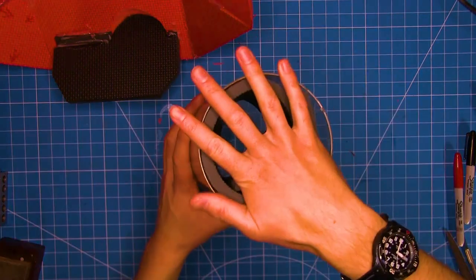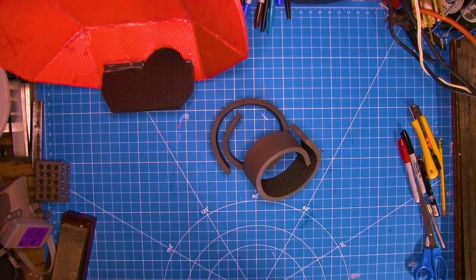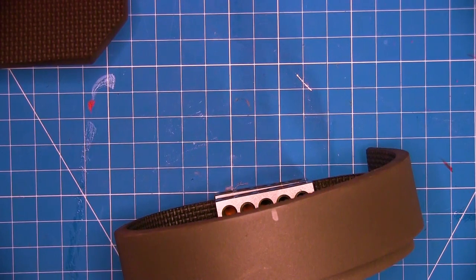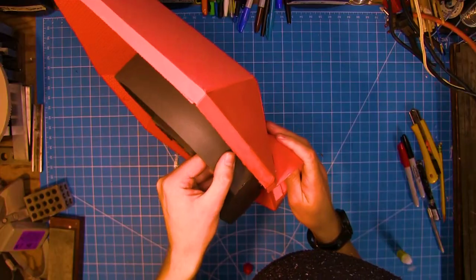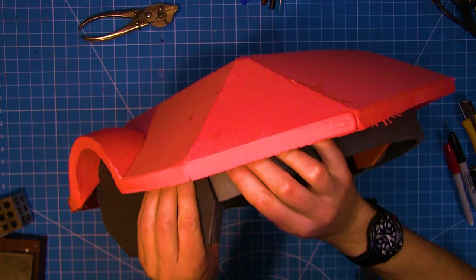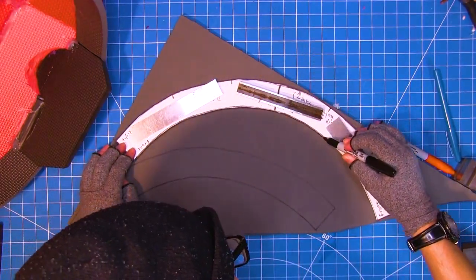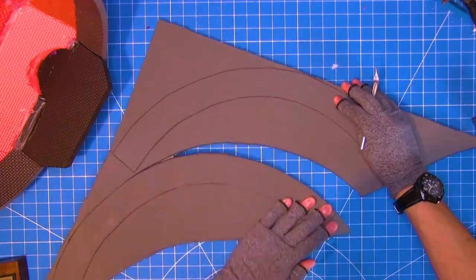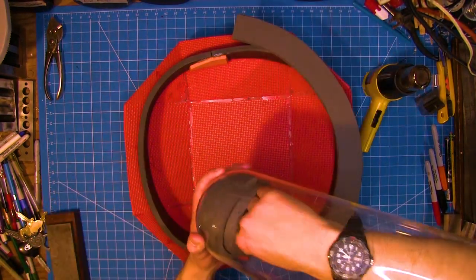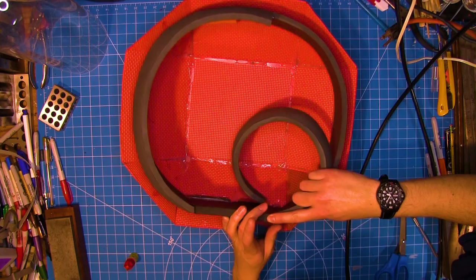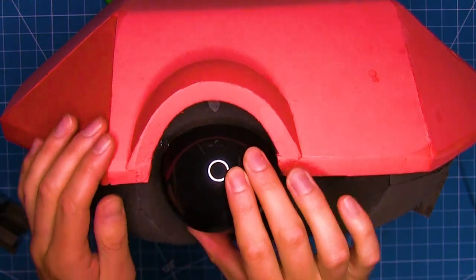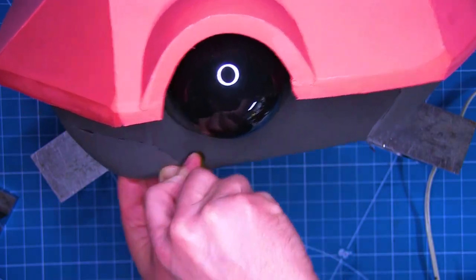Next, I cut strips of regular EVA foam, heat formed it, rolled it up, and stuck it in a tube. When they cooled, I glued them together and then glued them back into the space hat. Super glue gets surprisingly hot when you use it on foam. Just keep your fingers away from the seams and don't get burned. Then I used some patterns from my Stormtrooper helmet template to make the curved portion of the head.